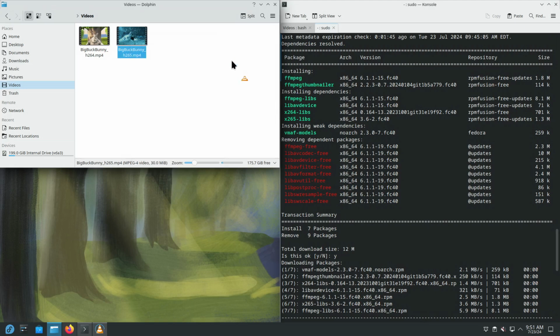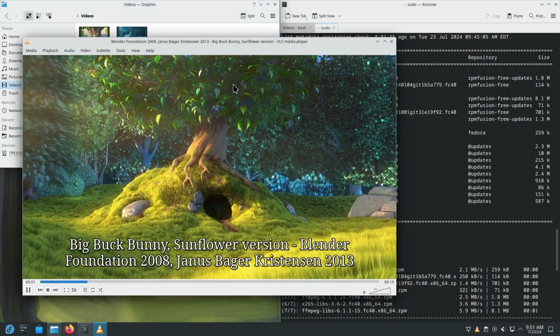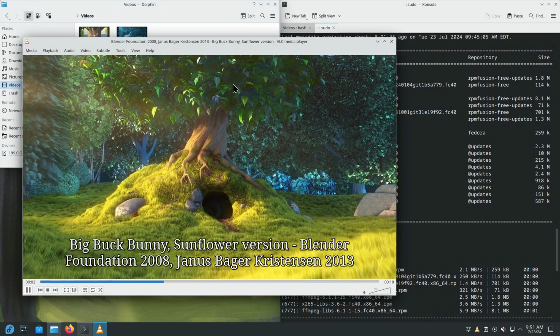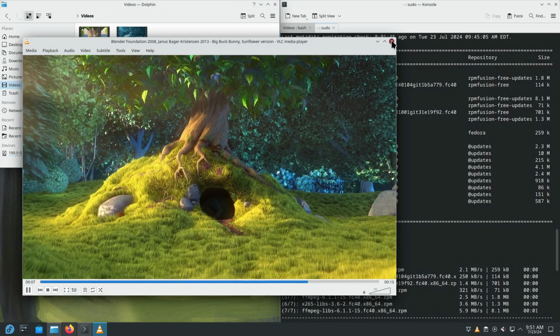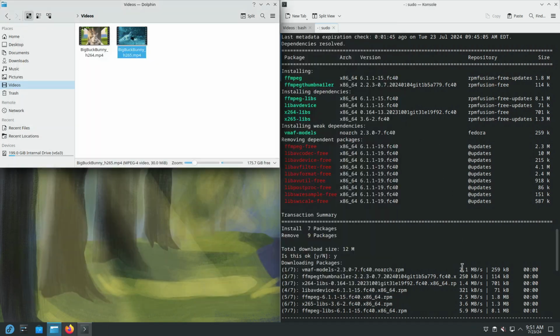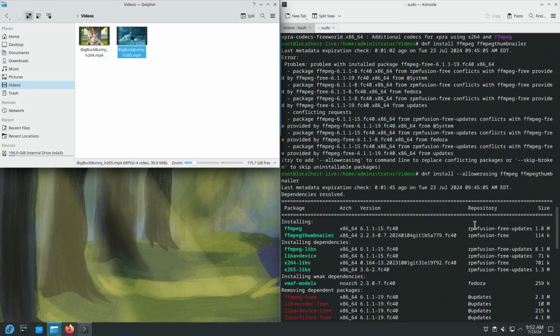Let's see VLC. VLC also works okay. So this is it.